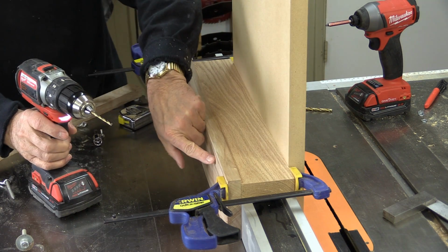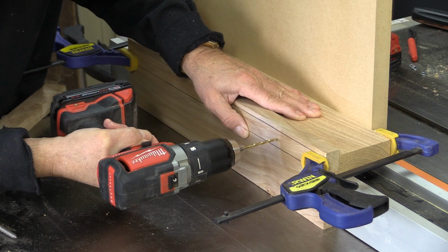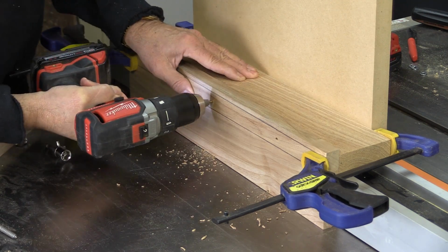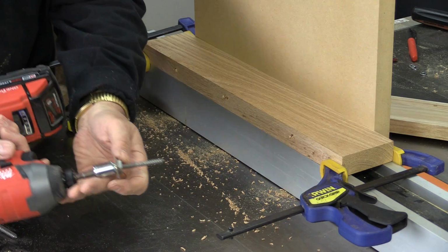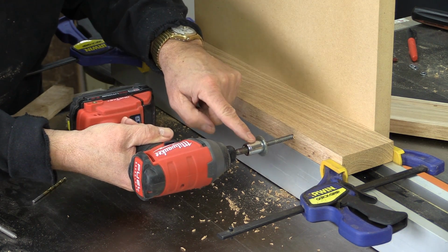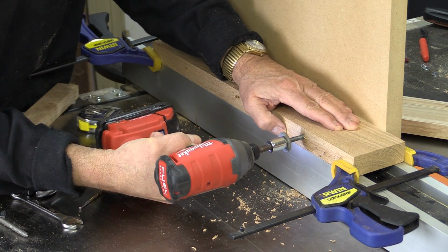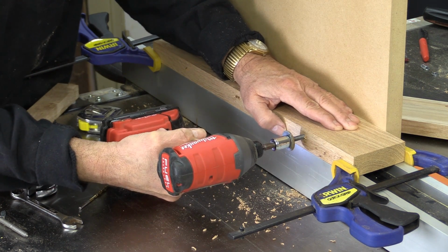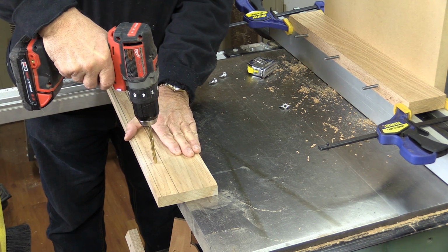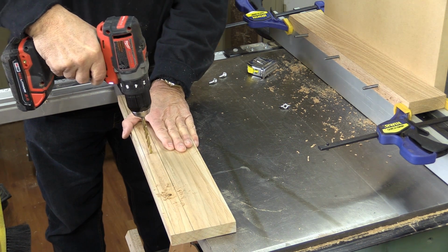So the first thing I'm going to do is drill a pilot hole in each one of these. And now with my nut driver, I can just drive that screw in, and I have to stop after each one and remove the nuts. There it goes. Now I just need to enlarge those holes so they fit through the bolt size.